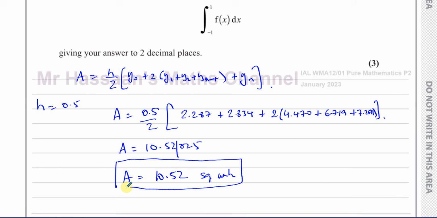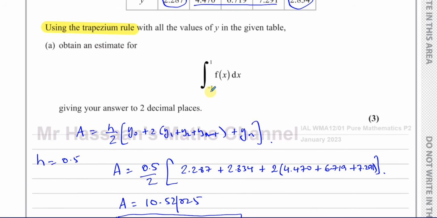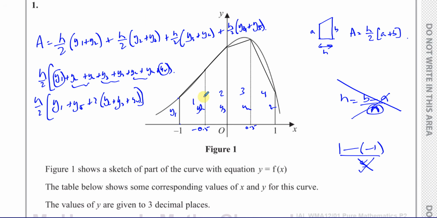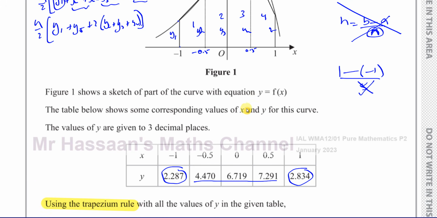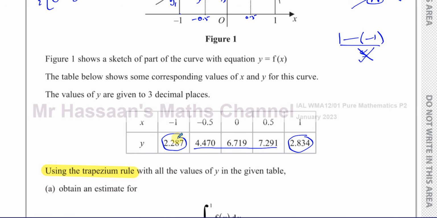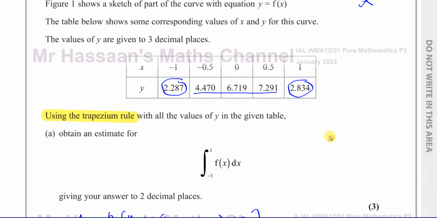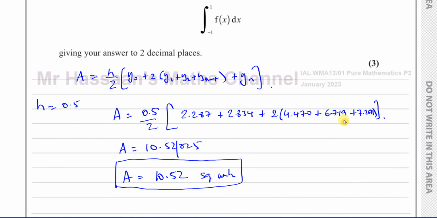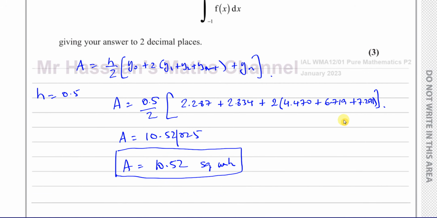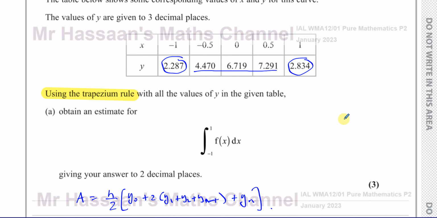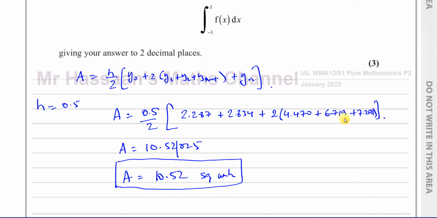I took a bit longer than you should do. I wanted to go through these concepts, all right, because I see that that's a very common mistake. So the table's given, don't even bother doing this. Just look at the gap between the x values. That tells you the space between each of the parallel sides. That's the important thing. That's where many students make mistakes, and something that you should really be careful of. All right, so there's the answer to part A. So we end up with A equals 10.52 square units.